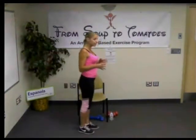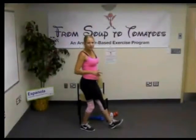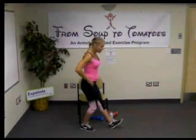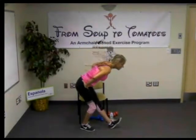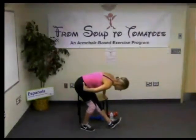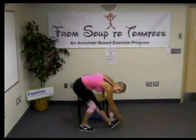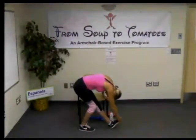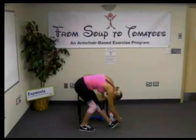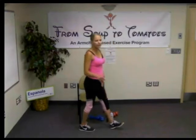So if you were taking deep breaths, you might feel a little, see spots a little bit. So make sure that you take nice deep breaths in your stretch. Flex the foot if you're stretching. Press the chest forward. Tuck the chin in. Take a deep breath. Press the chest forward. Deep breath in. Press the chest forward. And then release the hands and the head down. Two more deep, deep breaths. Good. And then gently walk it up. Gently. Good job.